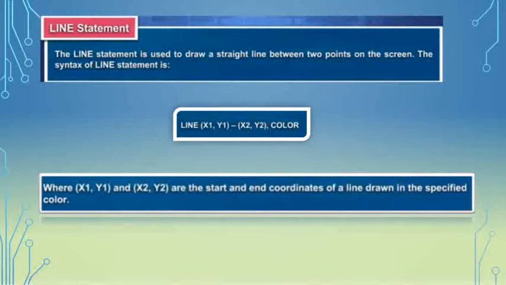And color means you need to write a color value, the color that you want to use for the line. So in x1 and y1 you have to write the coordinates of the point from where you want to start your line, and in x2 and y2 you need to specify the coordinates of your ending point. That means up to which point the line should be drawn.